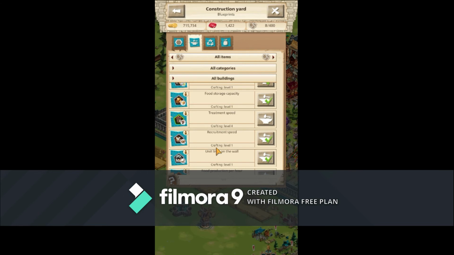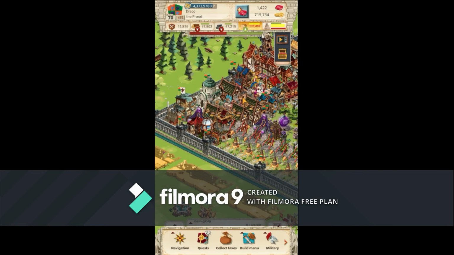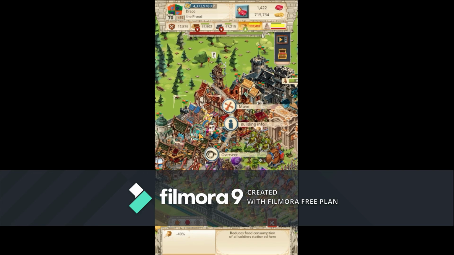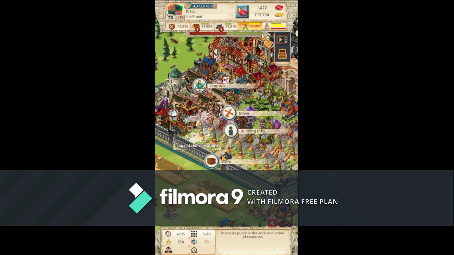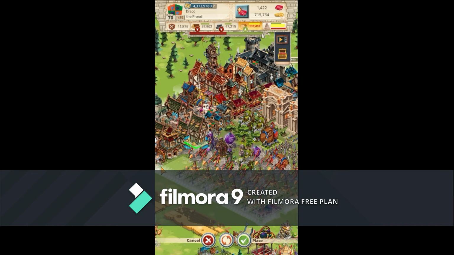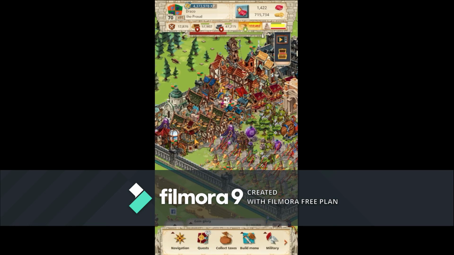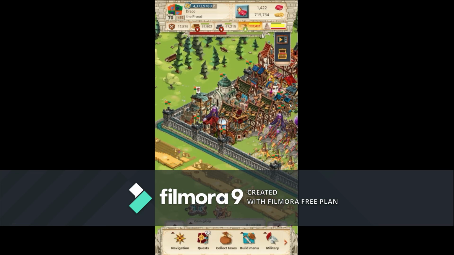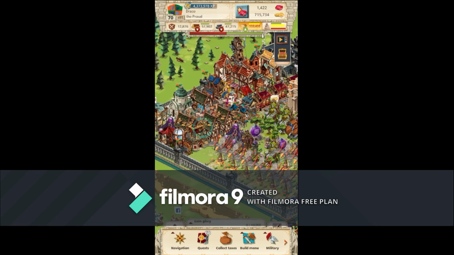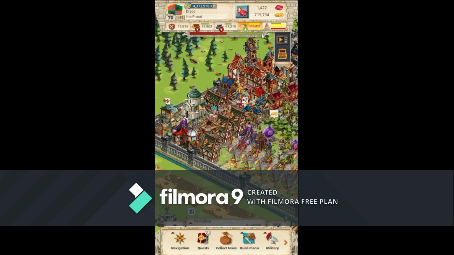However, I would also recommend, if you have the 1,500 rubies per castle to put in a drill ground, do so, because the recruitment speed is very useful. The 110% faster recruitment speed plus, gotta find my drill ground. One moment. I have to find my drill ground. There it is. So, level 1 drill ground just gives 25% faster recruitment speed.